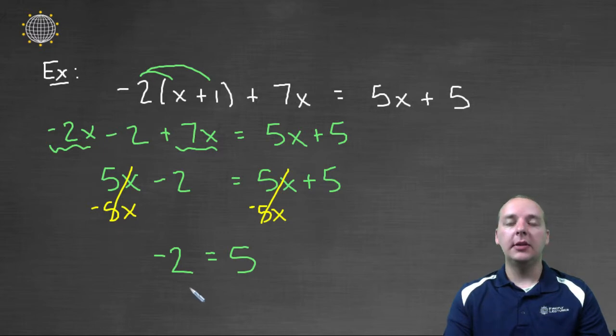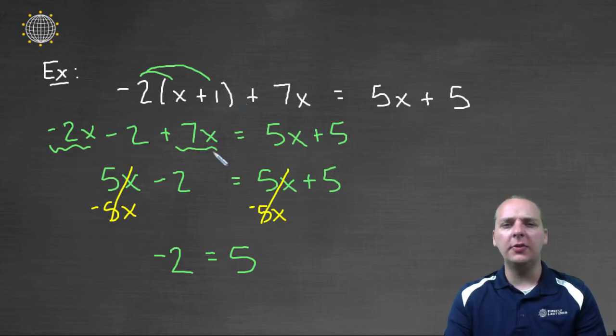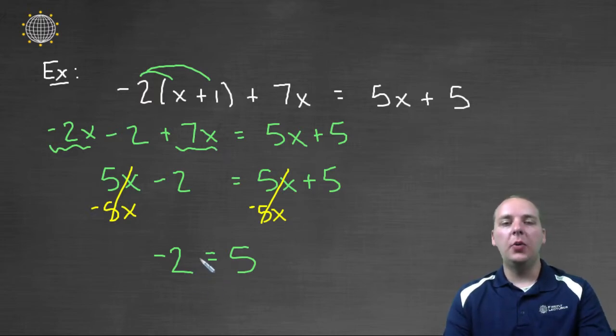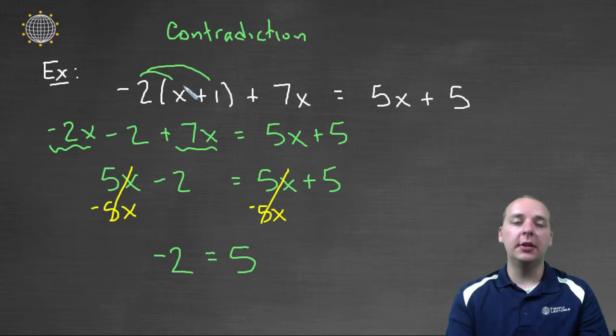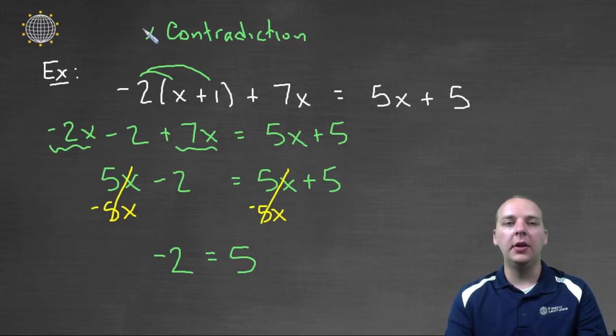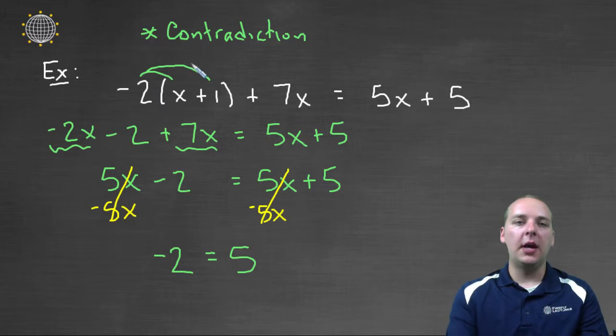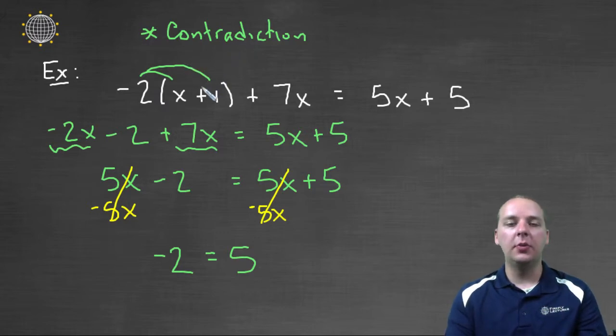And so what happens a lot of times when a student tries this type of example, they think that they've done something incorrect. And so they look back through their work and they make sure everything's right and they can't find any mistakes, when in fact we did everything correct. This type of equation here is what's called a contradiction. And we actually discuss contradictions specifically in one of our other videos. So if you want to watch that one, you're welcome to help explain this a little bit more.